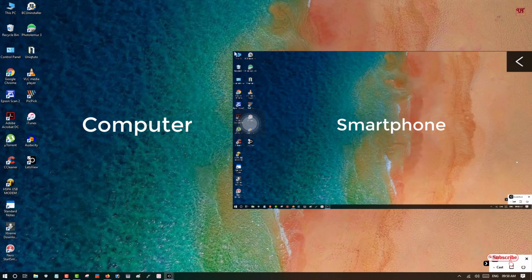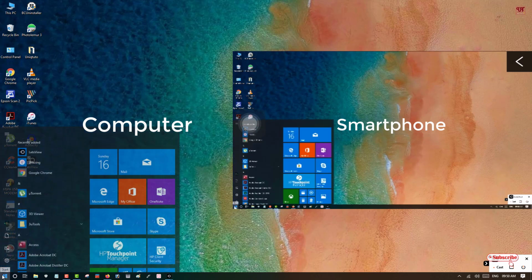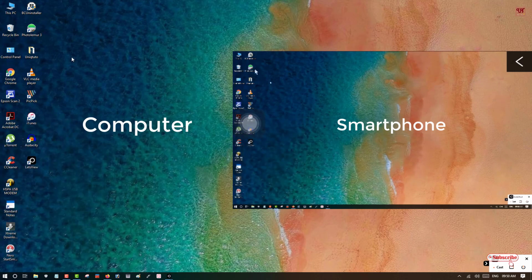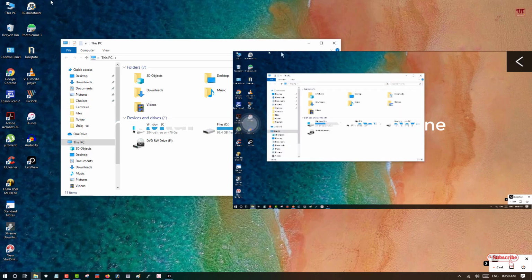Now voila, you can see exactly the same desktop on your computer, and you can even control the mouse. As you can see, I'm controlling it from my mobile. Now you can use your mobile device as a controlling device for your computer. Let me click the start menu. As you can see, I can click the start menu. I can open any software on my computer using my mobile device.